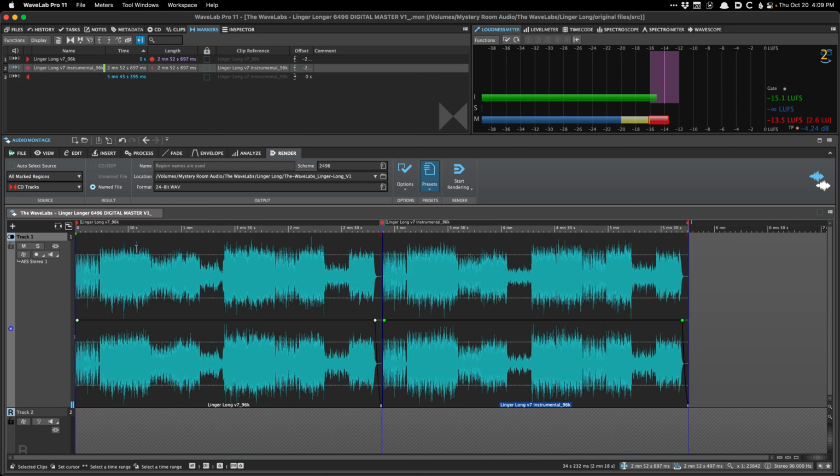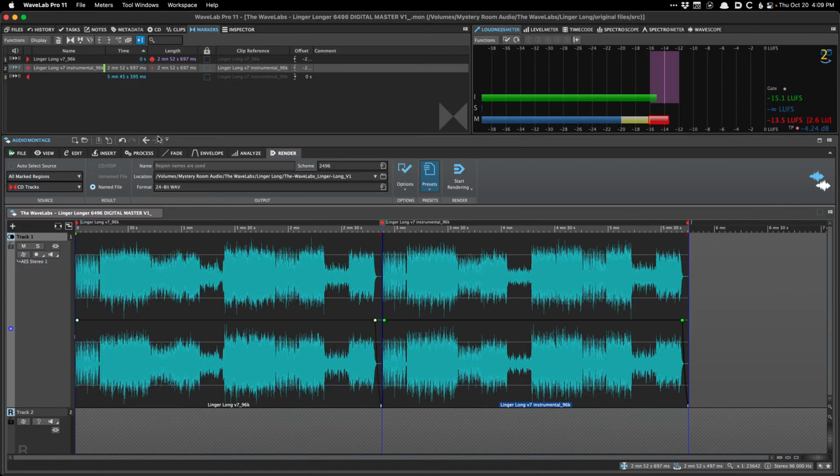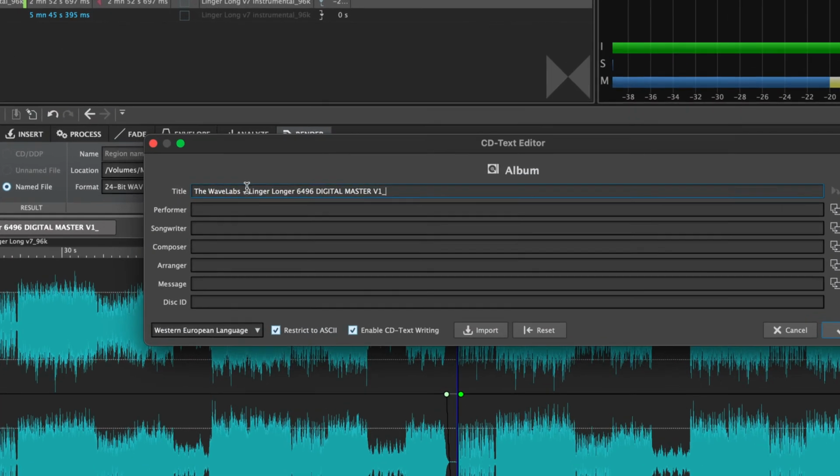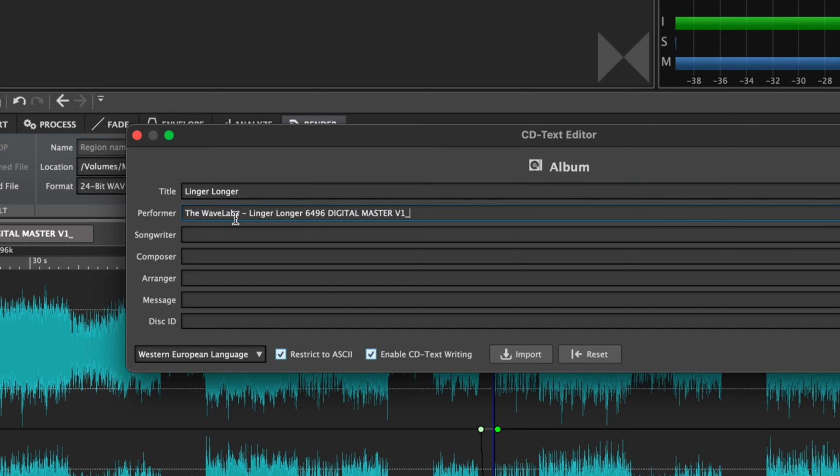And 200 milliseconds is not a standard. It's just something that I think works. So that's kind of the main thing I wanted to show you with doing instrumentals and alternate versions is you can line them up in your montage. And if you're careful with the editing and the marker placement, you can end up with tracks that are the same length, whether it's 2 versions or 5 or 10. The CD wizard stuff is very similar. I would still do this process.